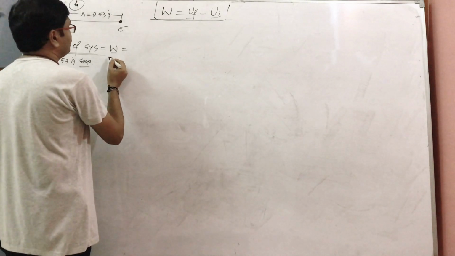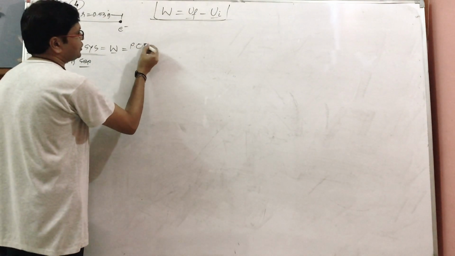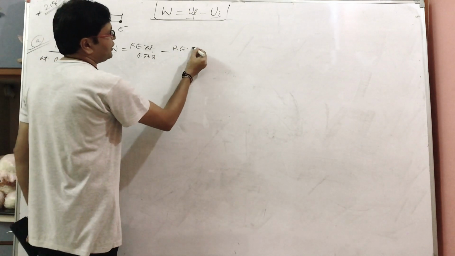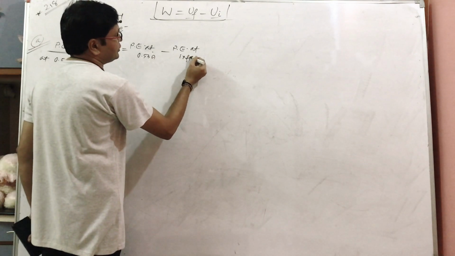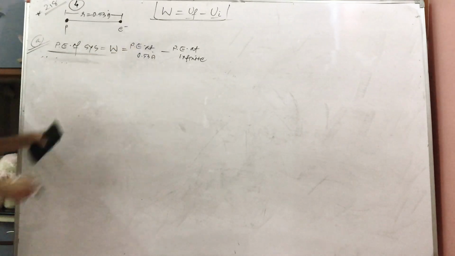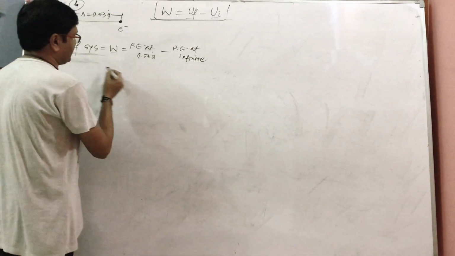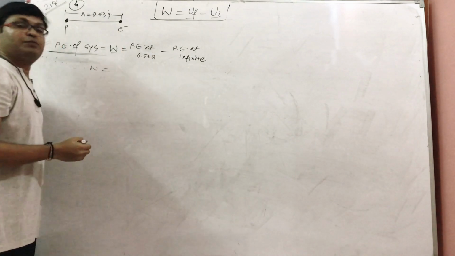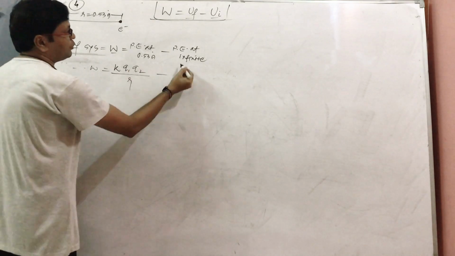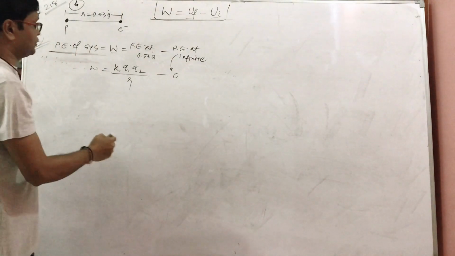So first of all, work done is equal to, or potential energy of system at 0.53 angstrom separation is equal to work done. Work done is equal to potential energy at 0.53 angstrom minus potential energy at, I can write here, infinite separation. Ready? So potential energy of system is equal to work done. Potential energy of system, that means proton electron. Potential energy at 0.53 angstrom minus potential energy at infinite. So start. What is the potential energy at 0.53 angstrom? So we have idea about formula of potential energy, Q1 Q2 upon R. And what is the potential energy at infinite? It is already zero because they mention zero potential energy at infinite separation.